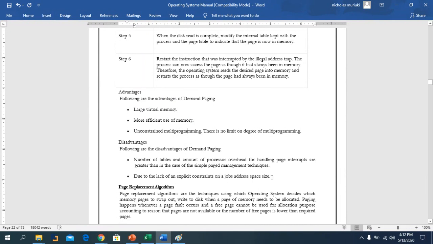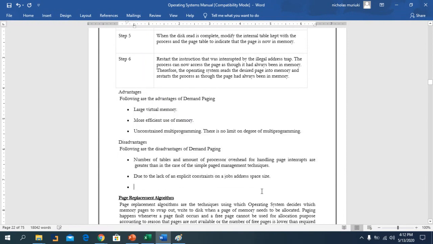But there are some disadvantages for that, which you can still be able to look at, maybe as I said in those notes, due to lack of implicit constraint of job boundary space size. Sometimes we can have a very large process, but we don't have large memory. So in this case, we have to look at how we can store that process without loss of that content. And that's why maybe other memories come in, which we call the registers.